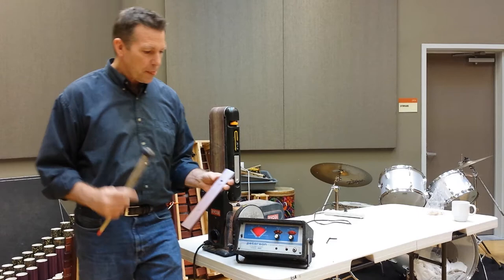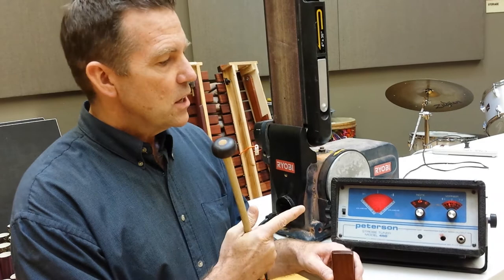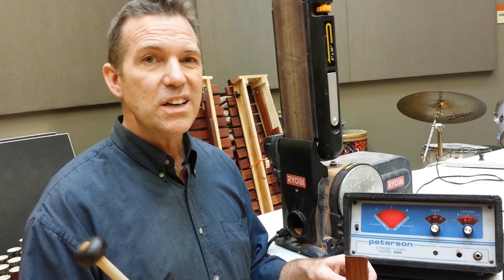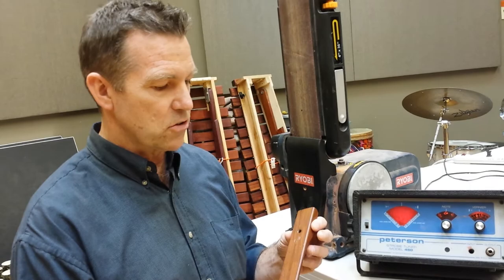Here's a C-sharp. And I have a strobe tuner here. You don't have to have a strobe tuner like this, but you do have to have something that isolates the pitch. So some chromatic tuners, you can actually dial it into the note. The reason the dialing in is so important is that if you just have a guitar tuner that will pick up and tell you what frequency it's hearing, in a room where you have shop equipment going on, when I get this belt sander going, or any other fans, it'll pick up all those sounds as well. So while you're trying to tune for this, it'll pick up that pitch and the harmonics of this pitch, and you'll see F sharp, C sharp, oh, G sharp. You'll see all kinds of things on your guitar tuner. It'll drive you crazy. So with this one, you can just dial it in.